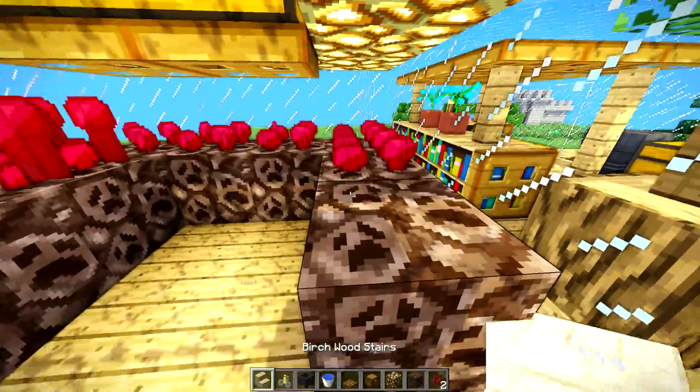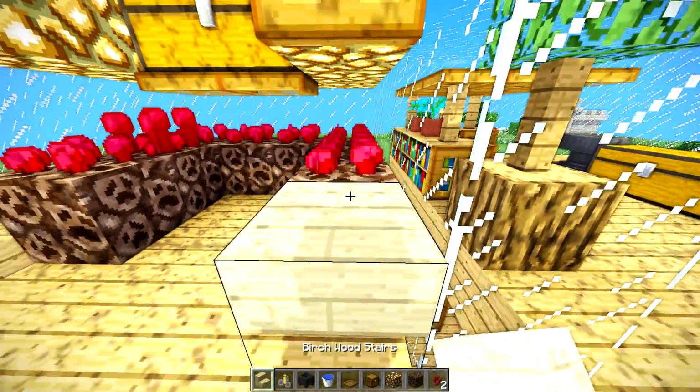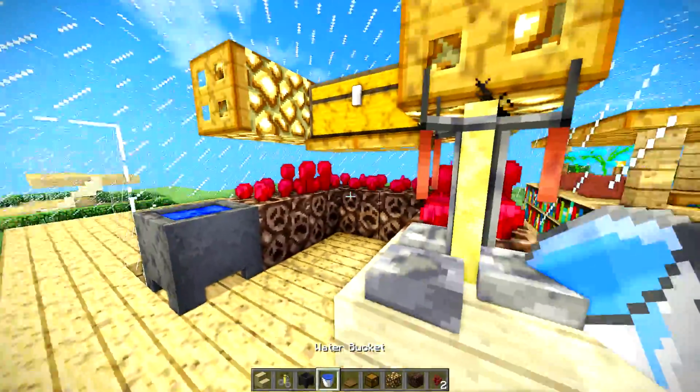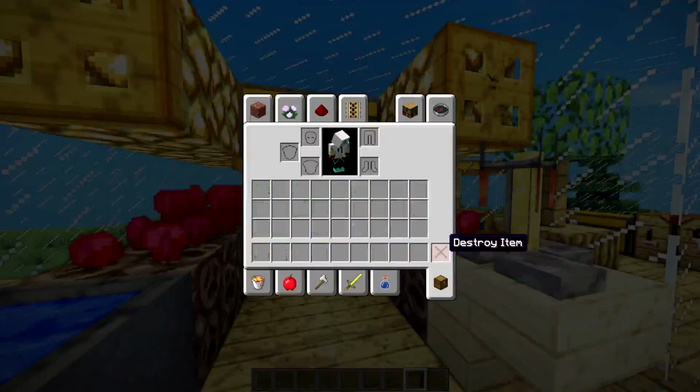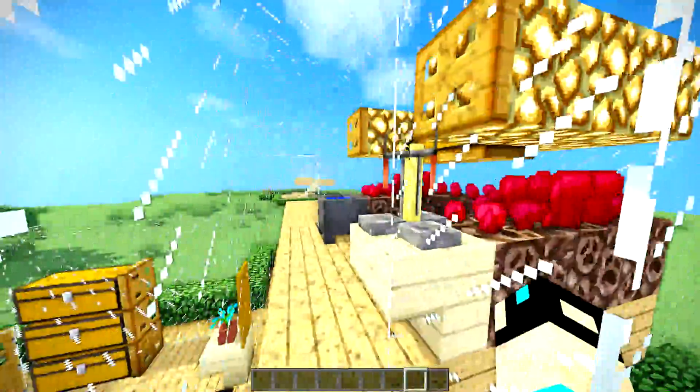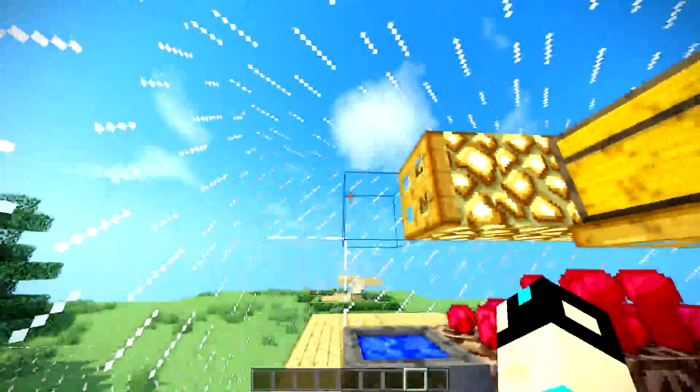Oh man, double click, quit that stuff. Alright, we're going to put that right there. We're going to put our brewing stand, then we're going to put a cauldron, of course, with some water in it. And this is going to be your brewing room. So it's a nice area where you can brew stuff. You know, it's a brewing room, so it can't get much better than this. I think that looks good.